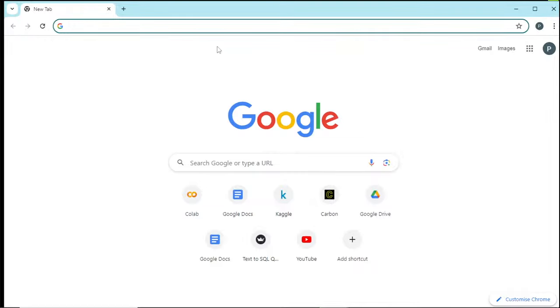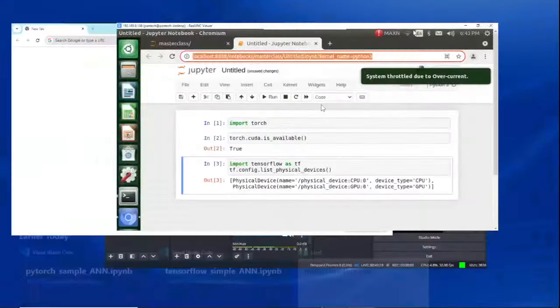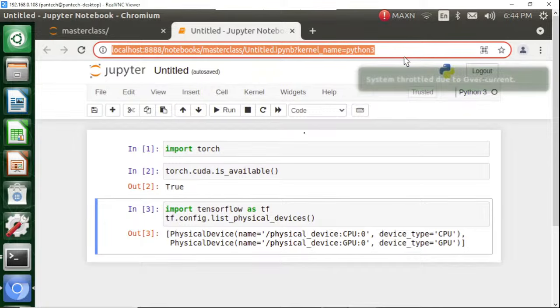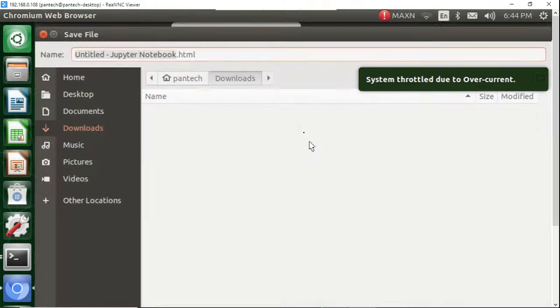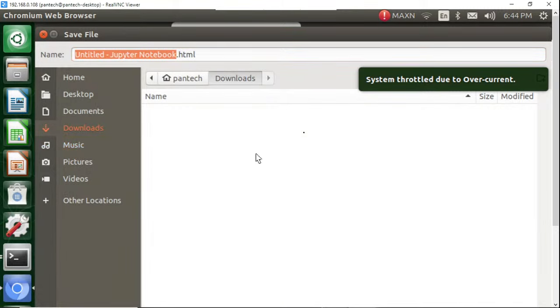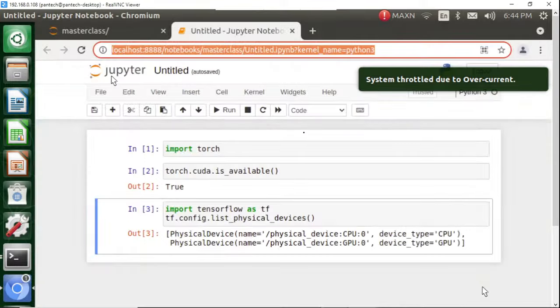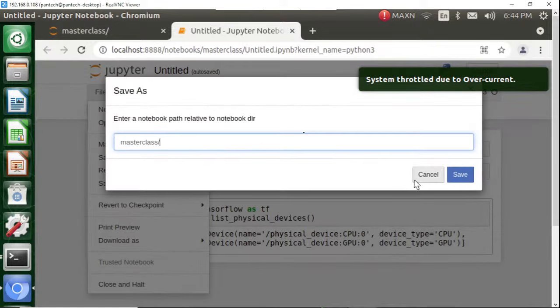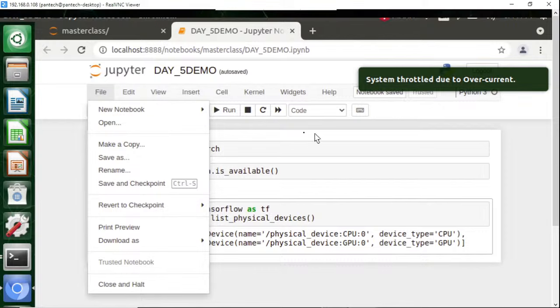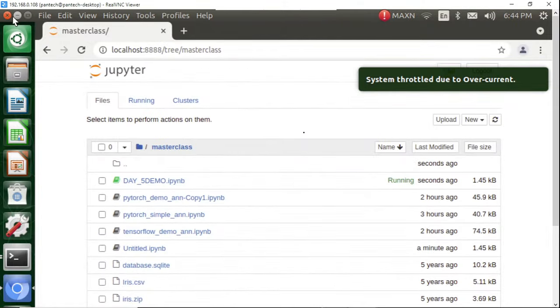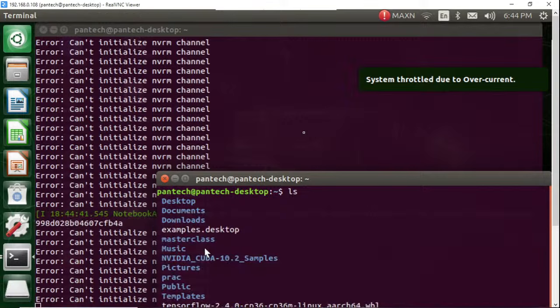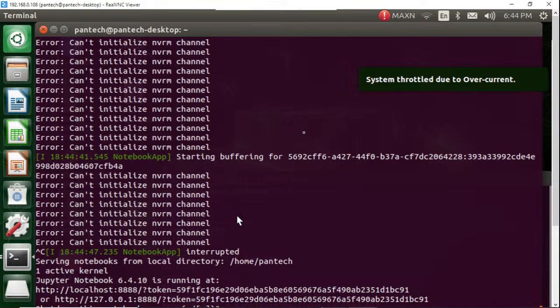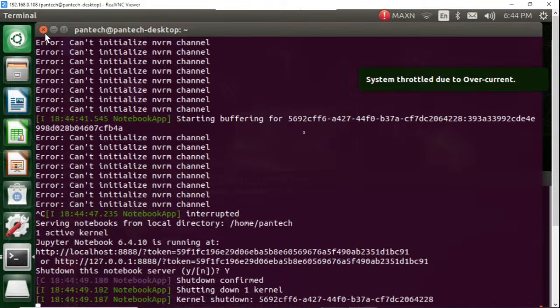Actually, for that you need to know a few more things. What I'll suggest is, let me first save it. We'll be getting back now. Where to save? You can't save using Control S, so I'll go to File, Save As, and give it the name Day 5 demo, since today is day 5. I'll save it. That has been done, so I'll close it off. I'll close these. Everything is closed. I'll keep it idle.